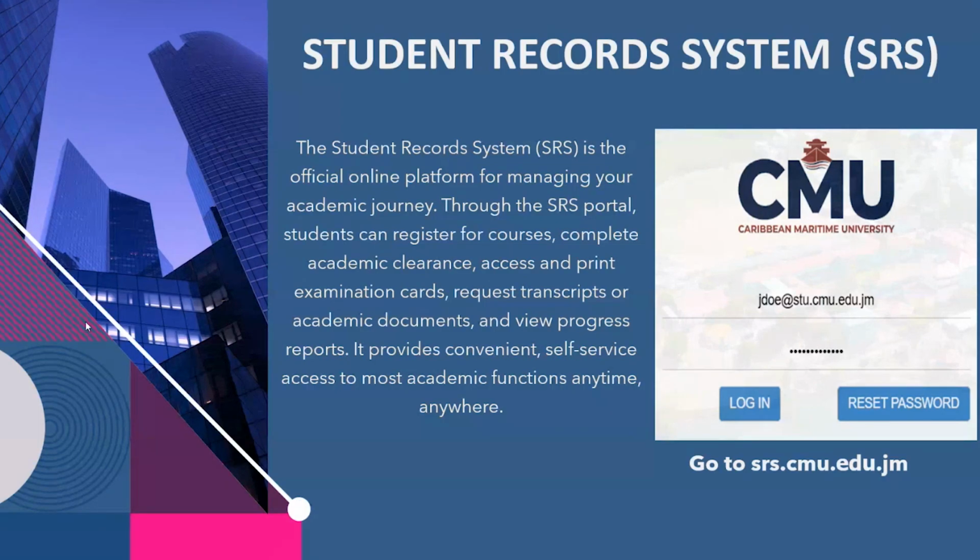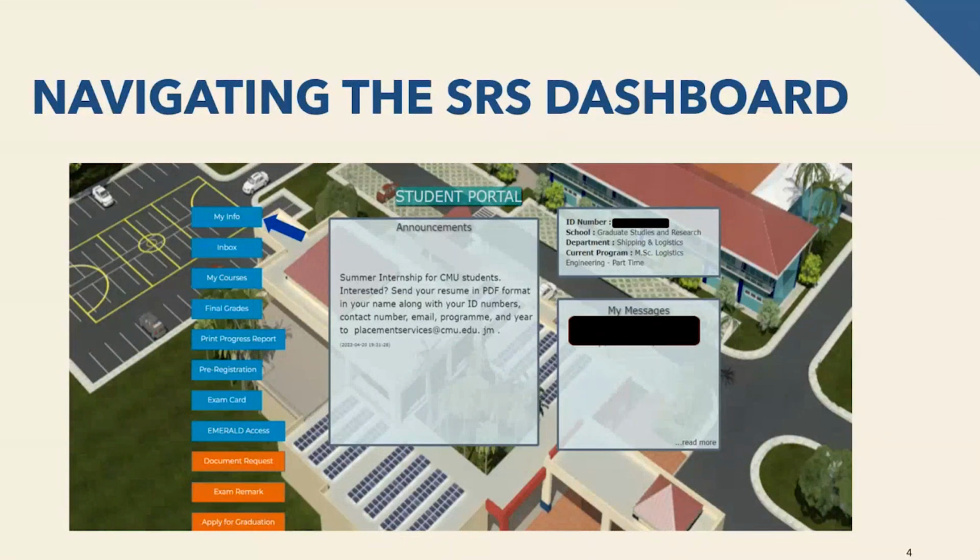Additionally, you will be able to make requests from the registrar to produce student-related documents such as status letters, transcripts, examination cards, and this platform is accessible anytime, anywhere. We have a little bit of downtime, and that's for maintenance and such. Otherwise, you are able to access it whether on campus or off campus.